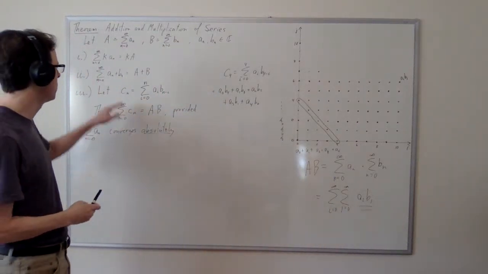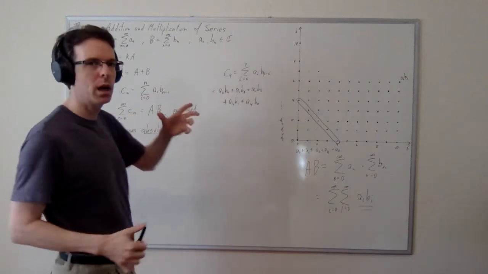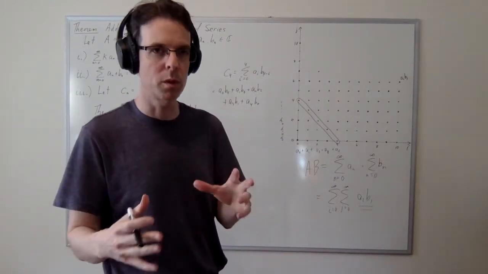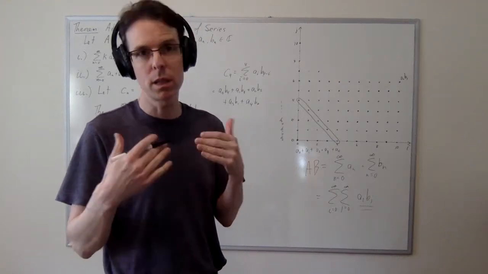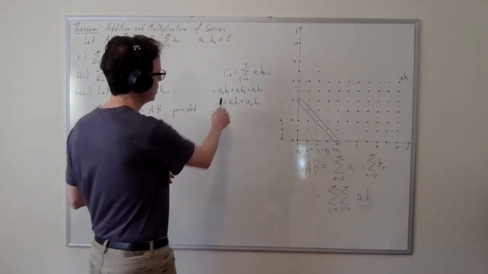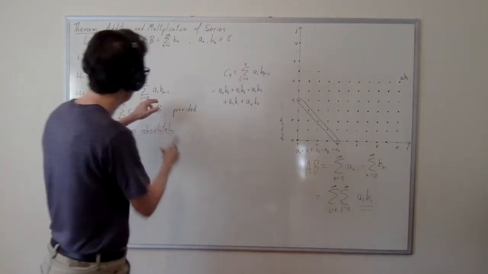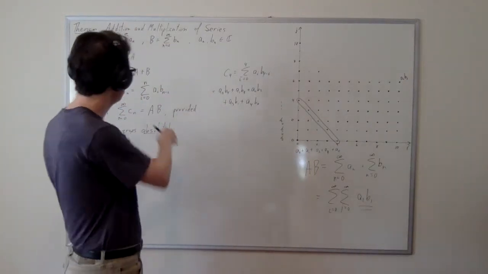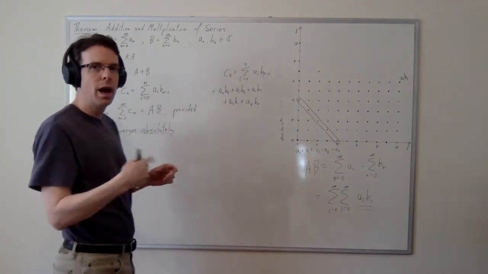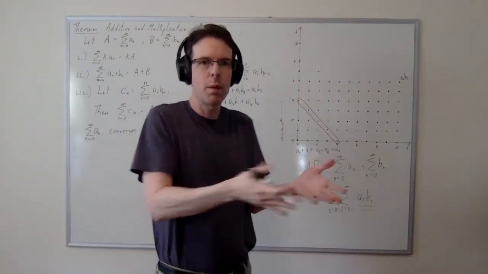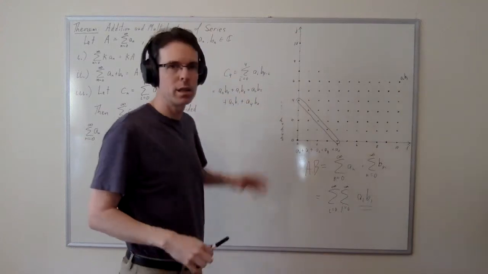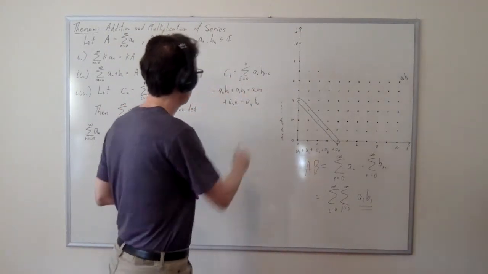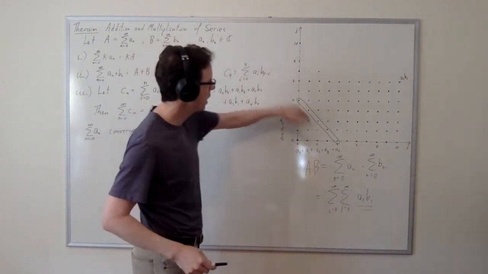So what c is really doing is it's helping us manage the product of all of these very many terms and helping us organize them into layers. And the layer is basically given by the total amount of subindex here. In a_i b_j, how much index do we have? i plus j. And c is organizing by how much of that we have, giving us c_4, all of the products where the index totals 4.